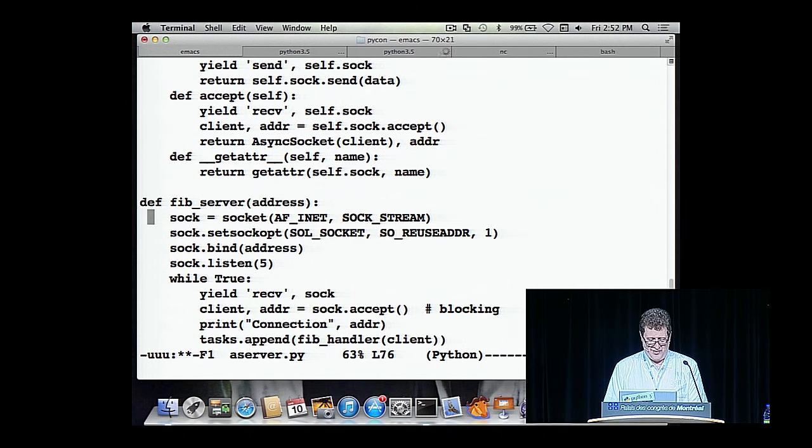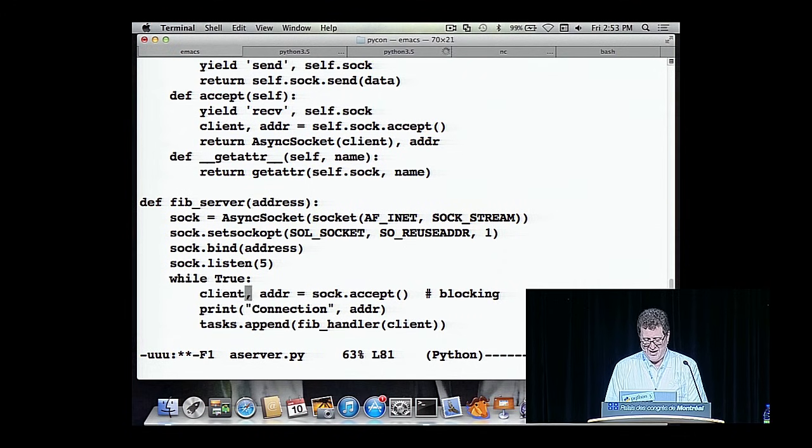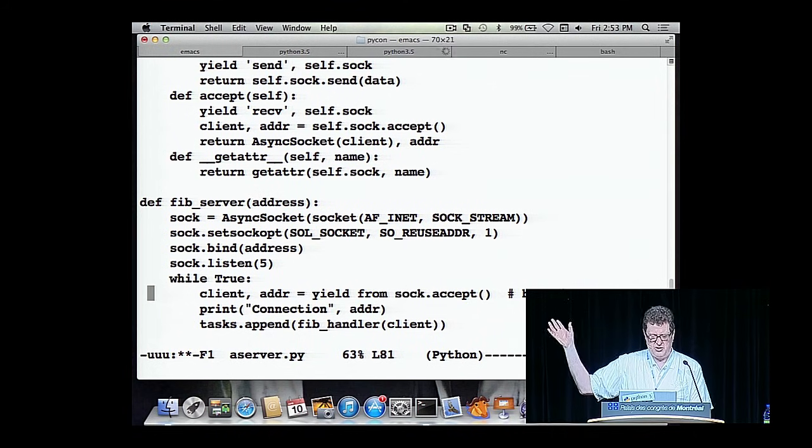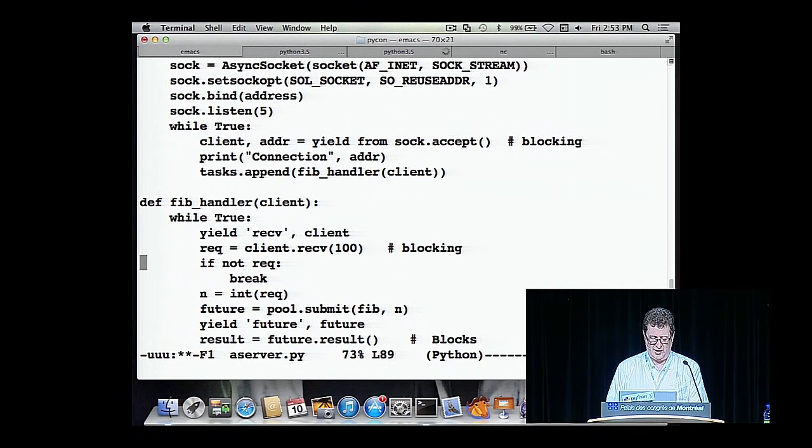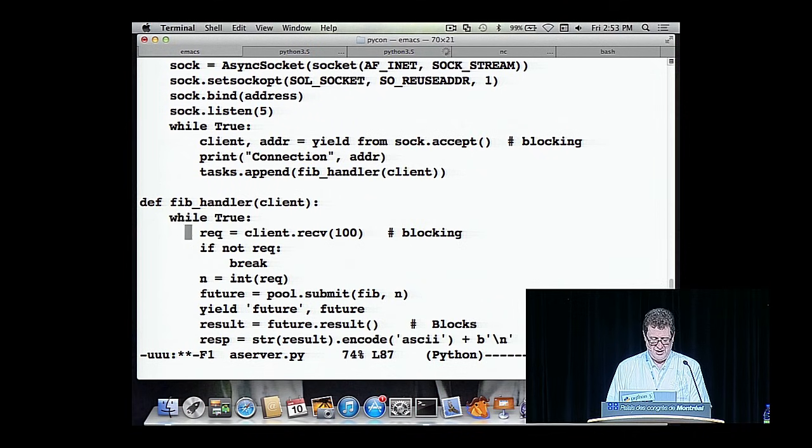What's going on here is I'm essentially making kind of a stand-in for a normal socket, and what that's going to let me do is I can just nuke the yield statement. I'm going to be able to get rid of the yield. Now, I can't totally get rid of them, but I'm going to change it to sort of a yield from statement. This is the new Python 3 thing from like version 3.2 or something, that you can essentially yield from like a sub-generator. The underappreciated feature of that is it actually lets you write subroutines that involve the yield statement. Like you can sort of hide behind that.